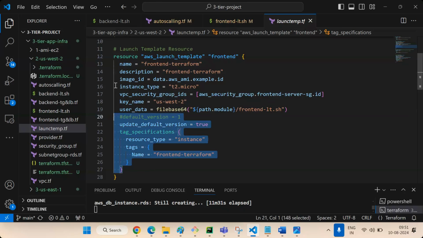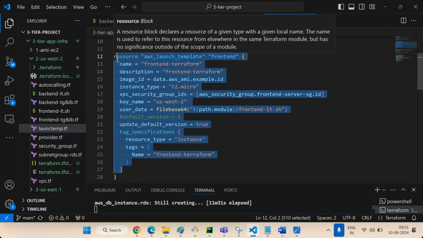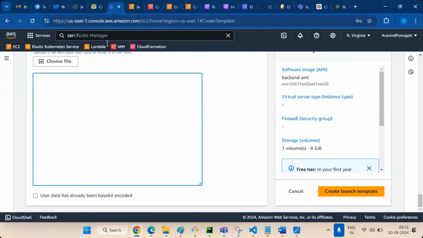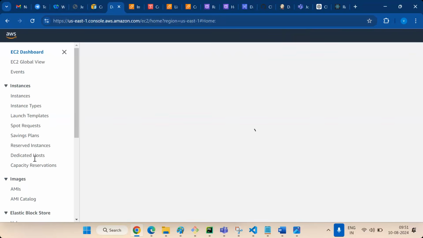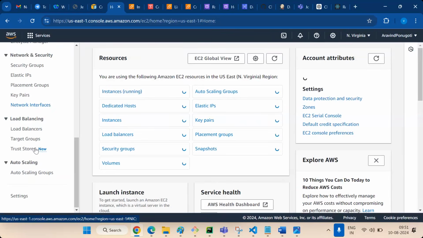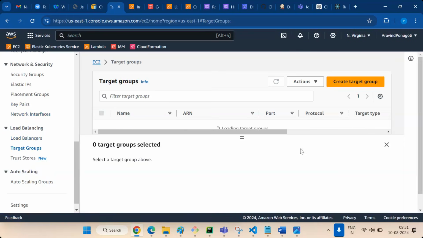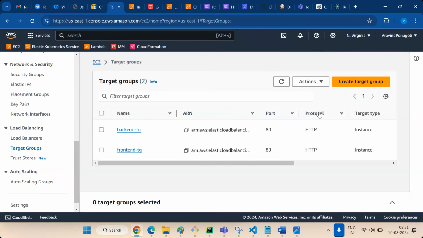Okay, this is clear. Creation of the launch template is done. Next, what do I need to create? AMI done, launch template done. Next is the target group. Let's go to target group. See, mine are already created target groups.